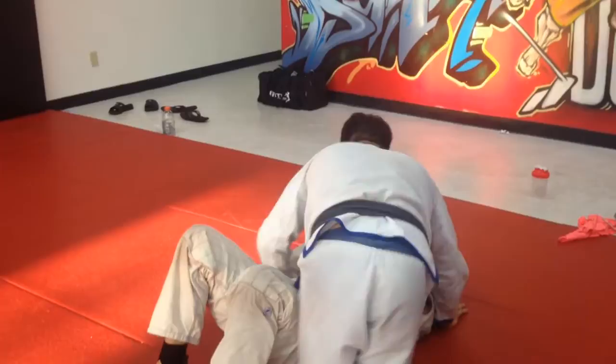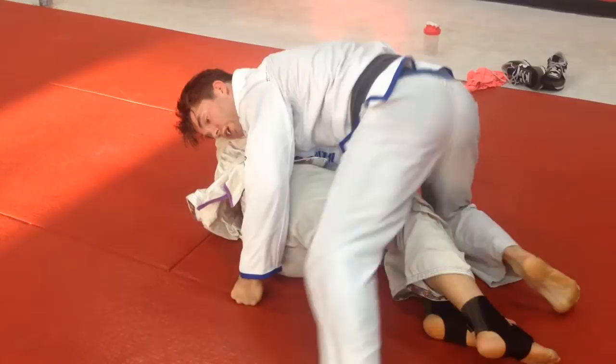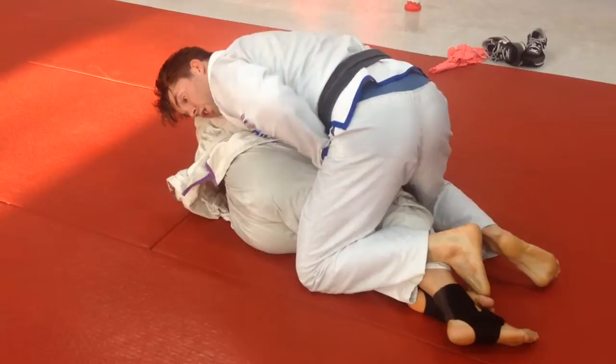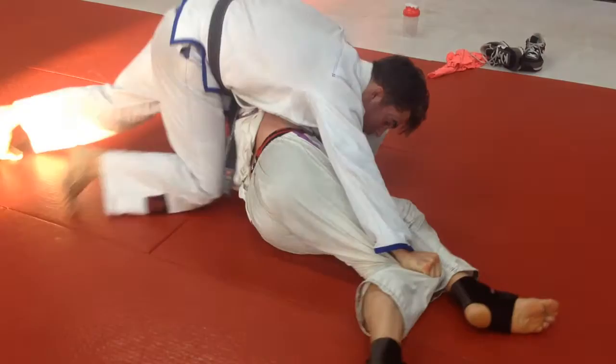Let's look at it again. We're here — whatever kind of pass I do, he turns towards me, he's starting to try to bring the legs in. I'm going to grab that leg, pin it down, step over. Not just stepping over — pinning the leg, put the knee on the mat, and using your shin and your foot to pin his legs. We're going to switch our grips right here, and as you walk around, keep that knee pinned so it's hard for him to turn back towards you — boom — and now we pass.